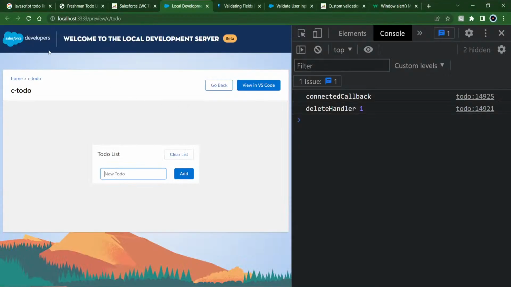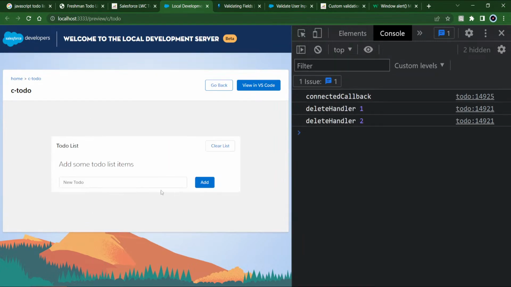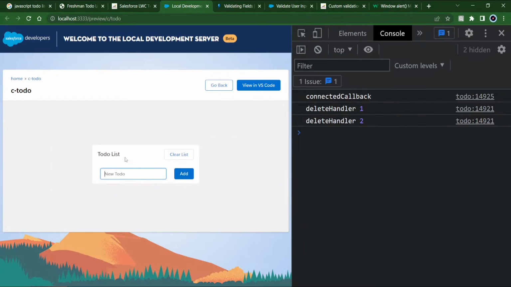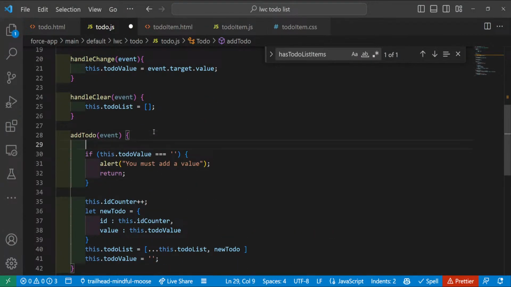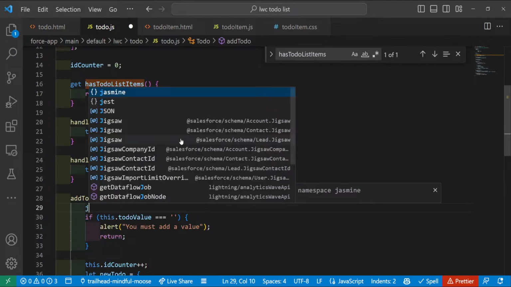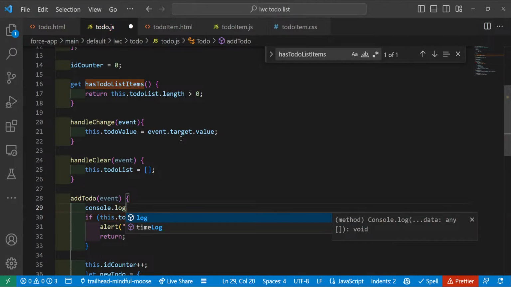Why does it not like that? Because when I refresh the page, it's here, looking fine. You can add stuff, delete, delete. That's coming up. That's perfect. But when we add in an item, let's print out the has console.log.